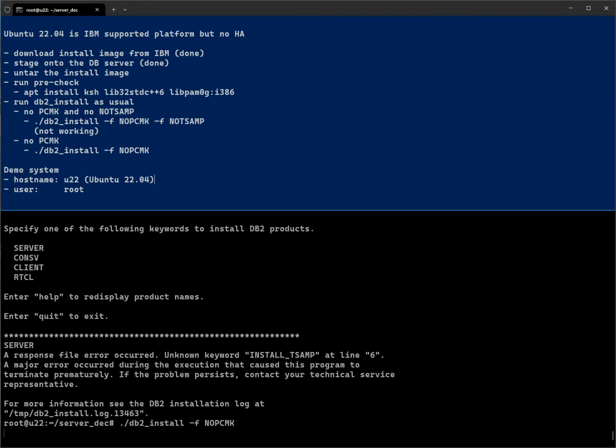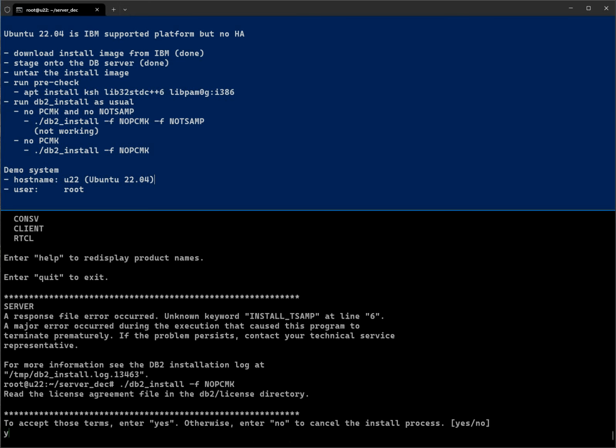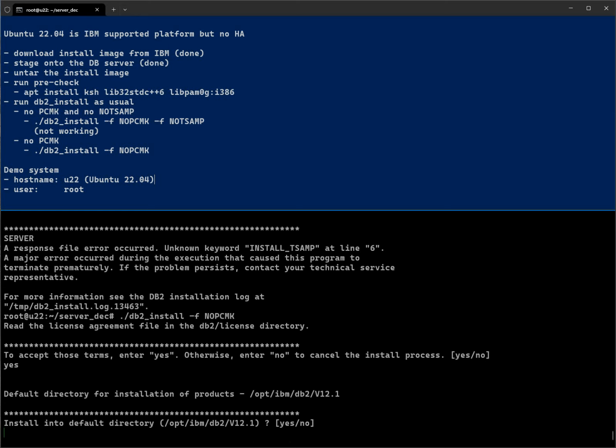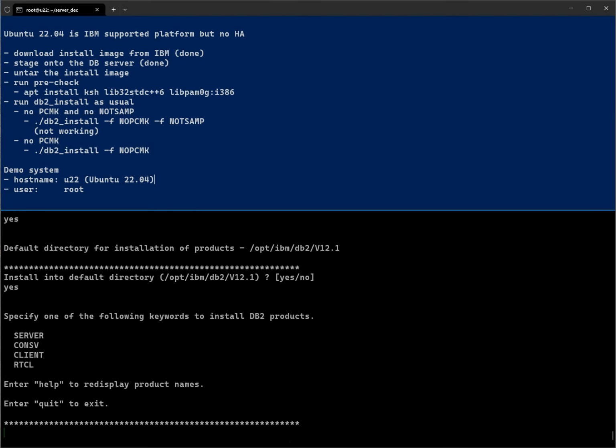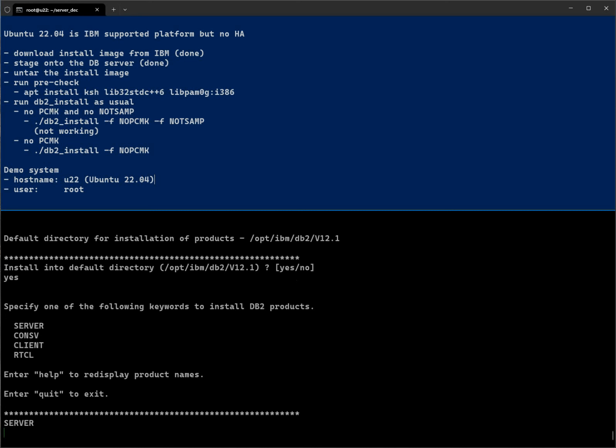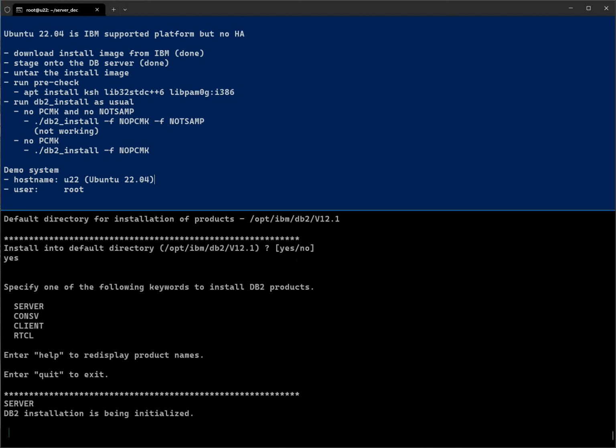So I'm going to do it this way, yes and yes, taking the defaults, server. After that, the installer is going to prompt us, do you want to install pureScale? Of course, we don't, because it doesn't support HA.